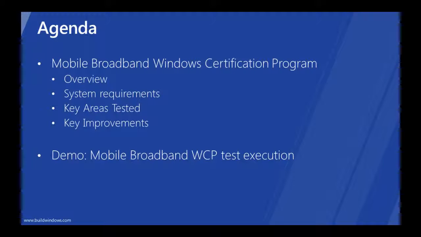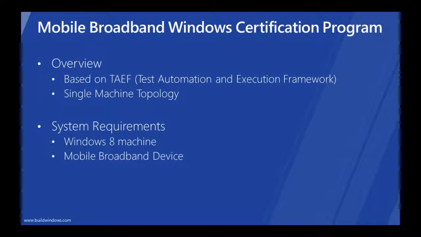Microsoft provides test content through Mobile Broadband Certification Program. I will provide a brief overview of test content, system requirements, and key improvements that Windows 8 brings to you. In later part of the presentation, John Archer will walk you through a quick demo of running mobile broadband tests and how to read the results. So first, starting with the Mobile Broadband Windows Certification Program.